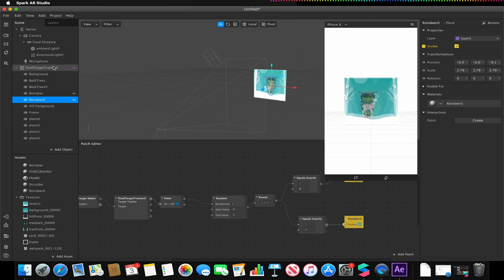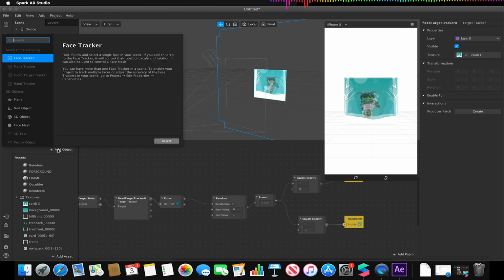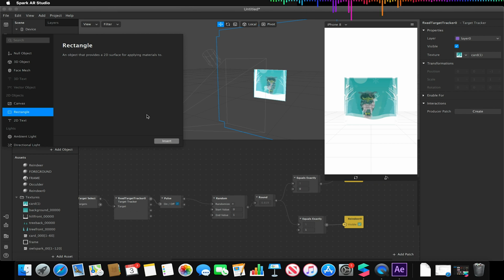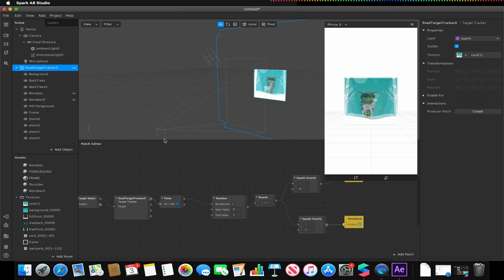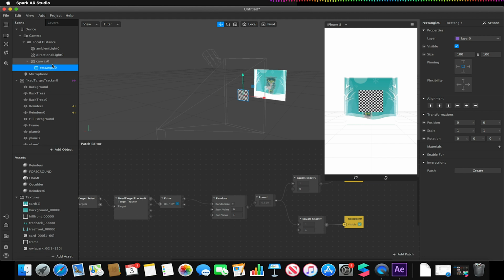We could also add some interactive object elements, so we could add a kind of UI to this. If we were using Instagram, we could add a native UI using the JavaScript library, or if we were using Facebook, we could just add a rectangle to the canvas and position this, let's say, at the bottom.